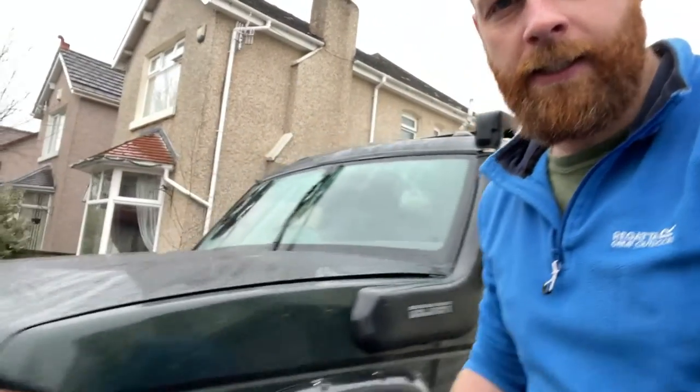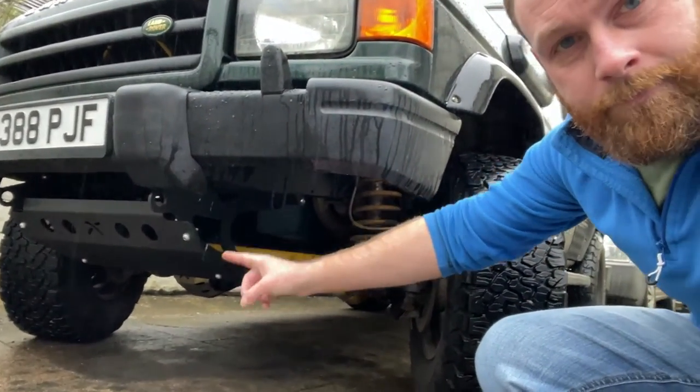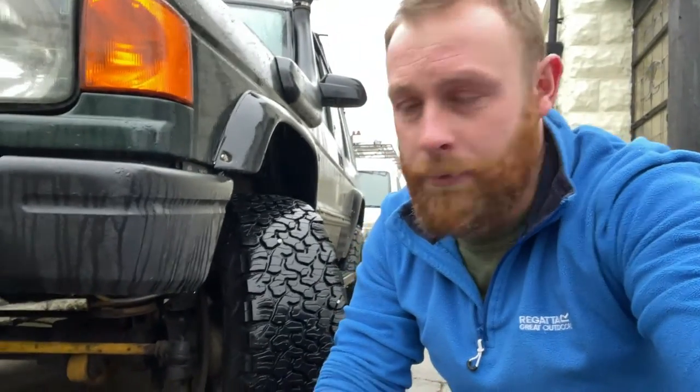Also, while I was at it today, I just got stuck in and fitted the Rattlex steering guard. I think that looks quite smart as well.